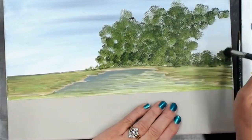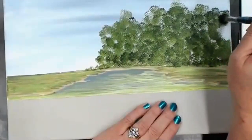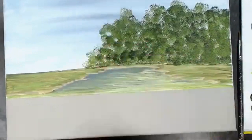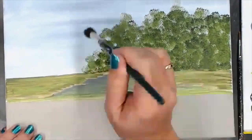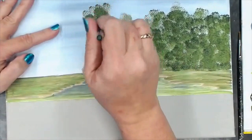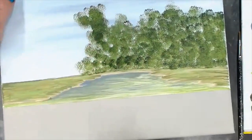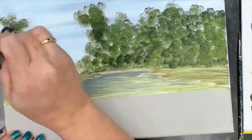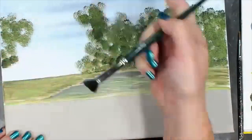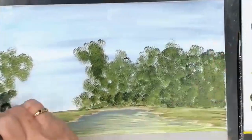So all around the tree line, we're doing this pouncing. Pouncing, pouncing, pouncing. What fun. Have some sky showing. It's okay. I'm on a stretch canvas, so I'm very bouncy. And I don't go all the way up to the top. If you notice, I'm not going all the way up to the top. So don't bring it too high.